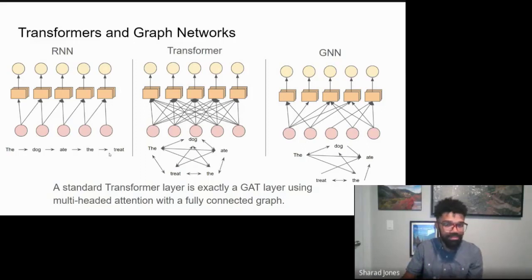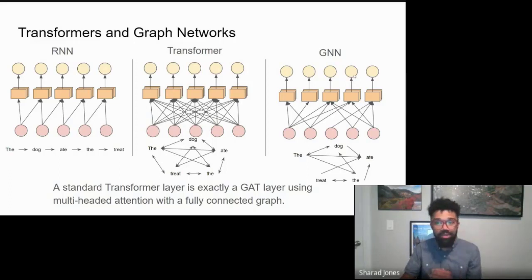The transformer then added so much power, improved so much, basically because it just added a ton more connections. Everything was connected to everything, right? It's kind of a fully connected layer on steroids to some extent. So everything's connected to everything. And now we're learning the importance of each word and the understanding of each word. And so it's like having a fully connected graph where every word is connected to every word.